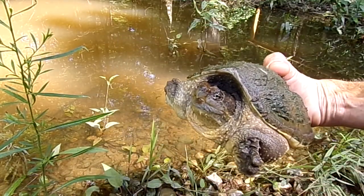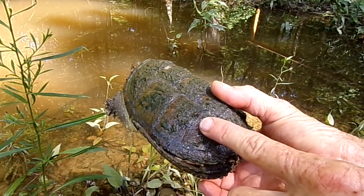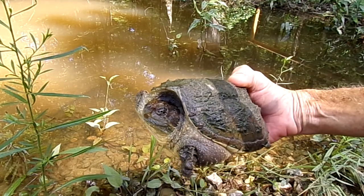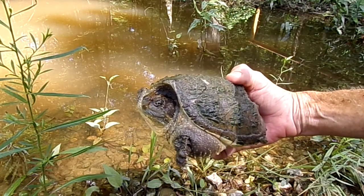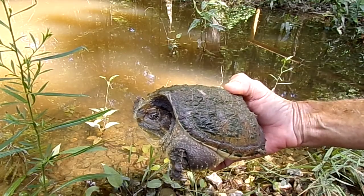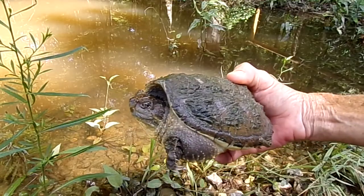She's actually pretty docile and I found a really good spot to release her. I'm not worried about releasing her where I originally found her because I found her in town trying to cross the road and it's just too dangerous in town. This is a good spot out in the country. Turtles like this do not need to be relocated within a one square mile radius of where they are found because these turtles motor around a lot. They'll travel really great distances to find new habitats, especially if their old one gets overcrowded, if there's no food, or dries up. They'll travel miles and miles to get to wherever they find a new place to live that they like.